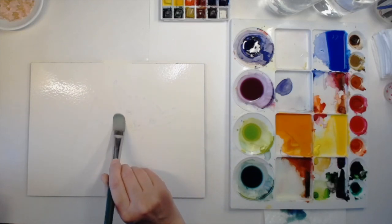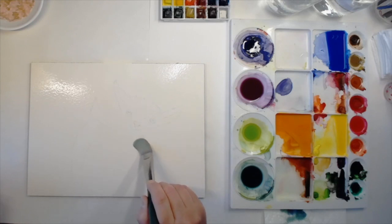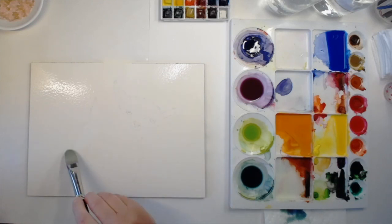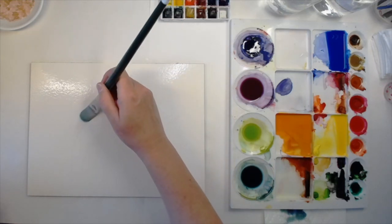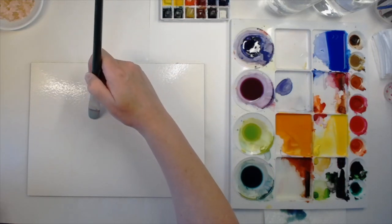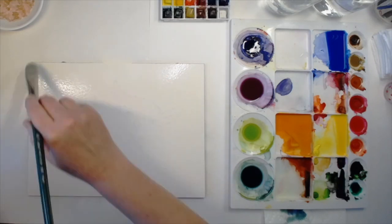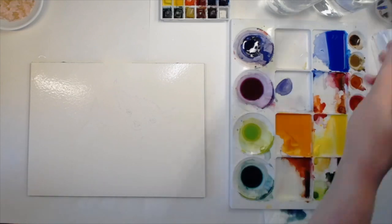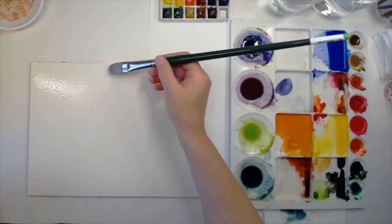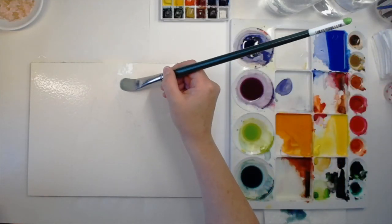If you live in a place that's, you know, Arizona or Colorado or California, you're probably going to have to go back over this a few times. And that's okay. It's no big deal. If you're not sure if you've covered all the areas you want, kind of tip your head at an angle and you'll see when the light hits it differently.